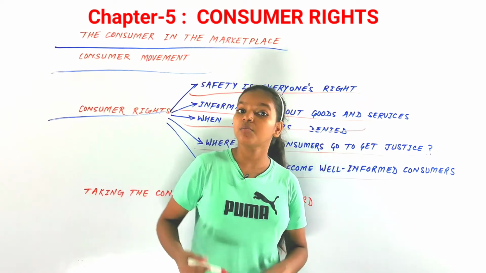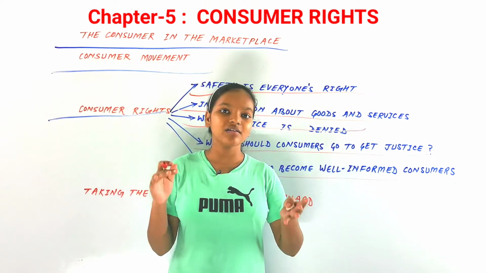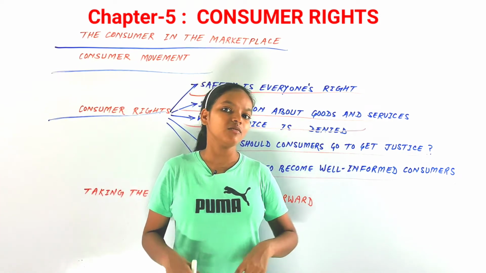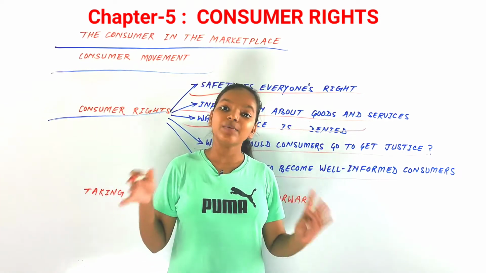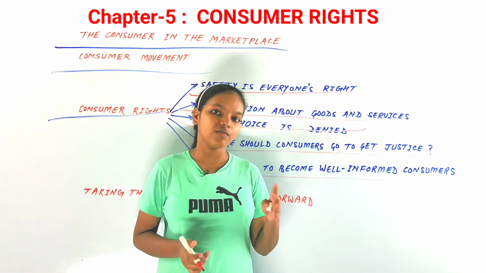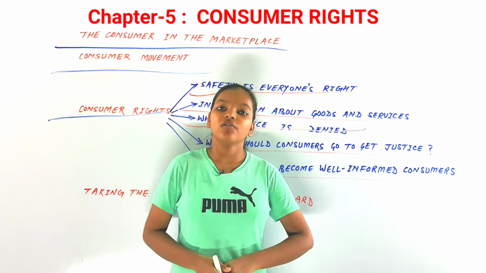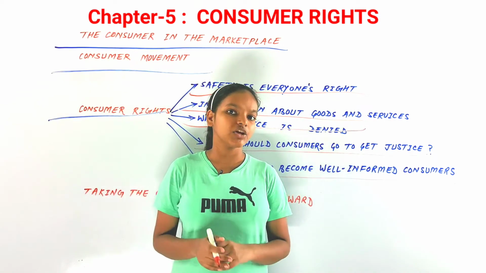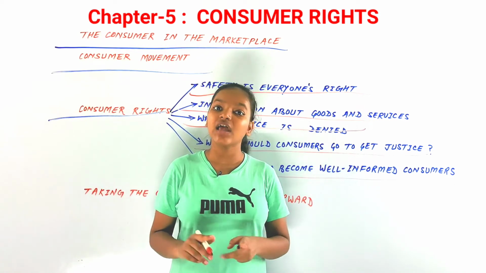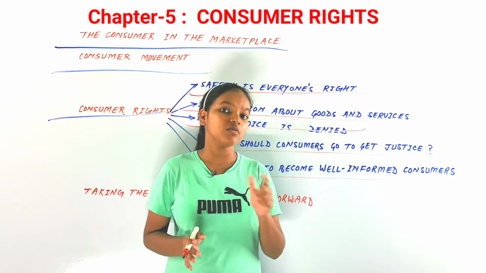The government should post banners and advertisements. You might have seen on TV and in government buildings some of the schemes of the government that have been started. Awareness is a very important aspect so that people would know about their rights and fight for them. If they don't even know what they're fighting for, how can they start a fight? Under the COPRA Act, the Consumer Protection Act, there has been so much reform in our country. At the national and state level, we have so many departments separated out for consumer benefits and consumer verdicts.